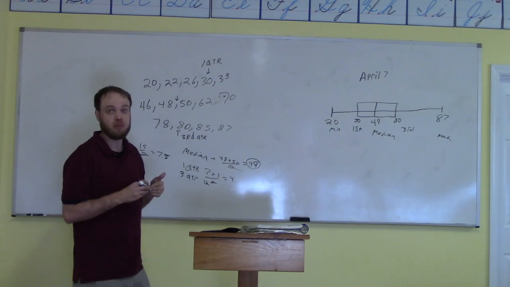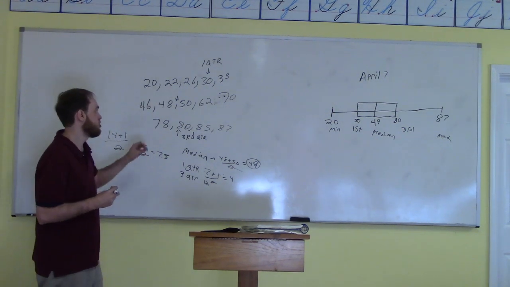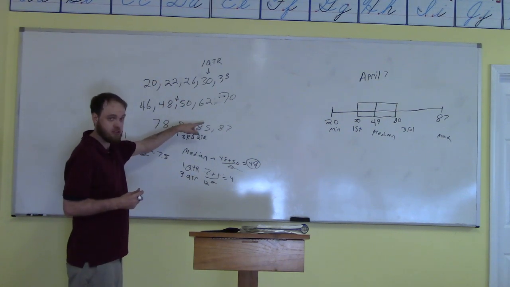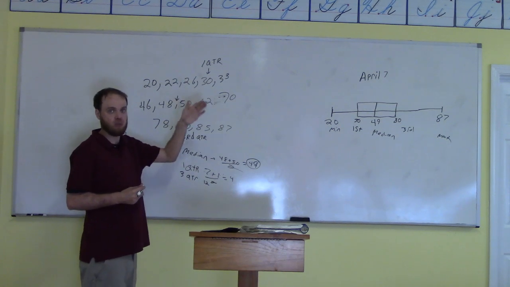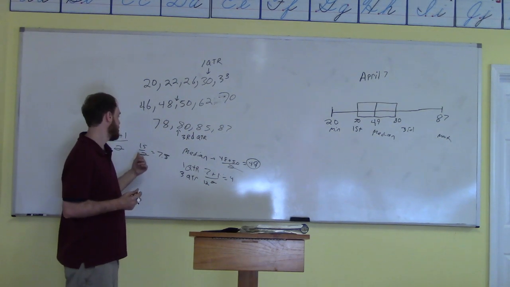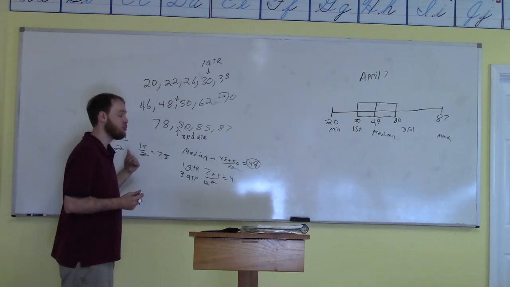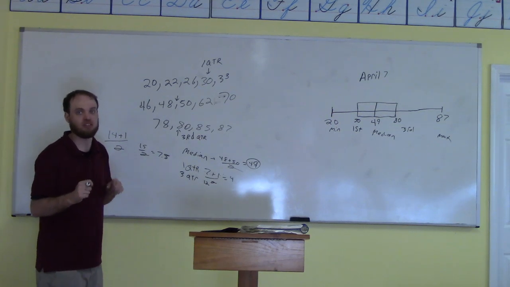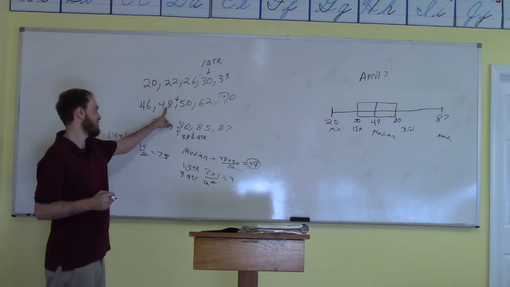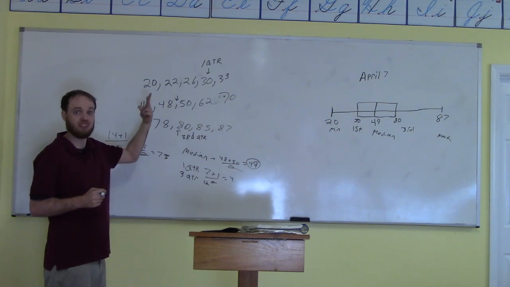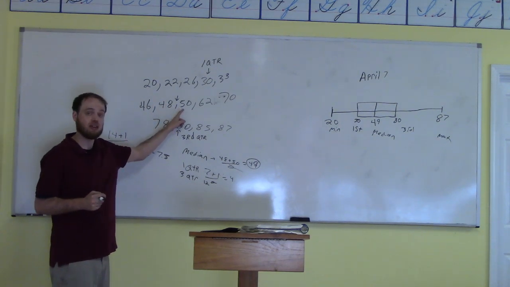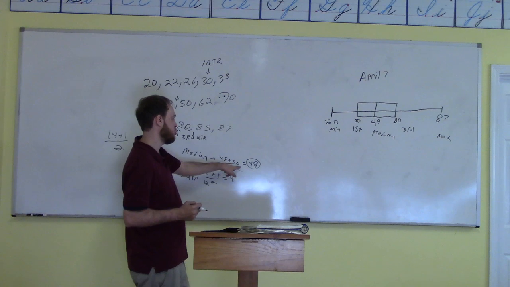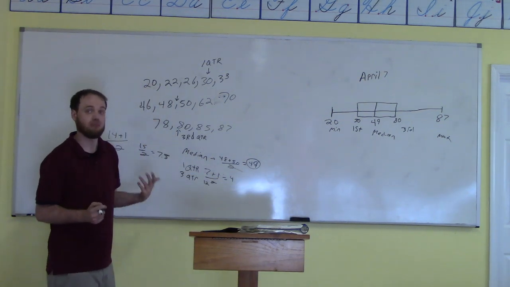The median is the middle number, so to figure out which one's in the middle, you're just going to take how many of them there are. So in this case, there were 15 numbers, so you take 15 and you add 1 and divide by 2. So 15 plus 1, divided by 2, would be 7.5. And so that tells you between the 7th and 8th number is going to be the median. And so between the 7th and 8th number is here, so you basically take the average of the 7th and 8th, so it's 48 and 50. So 48 plus 50, divided by 2 gives you 49, and so the 49 was your median.